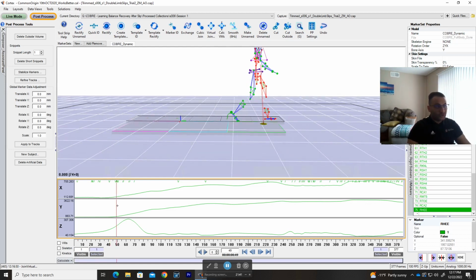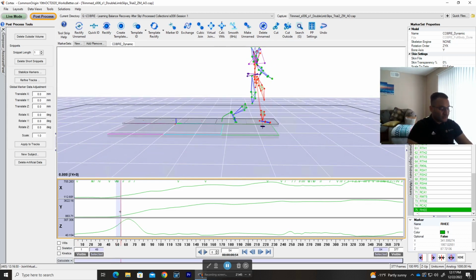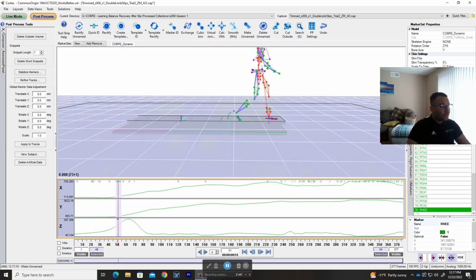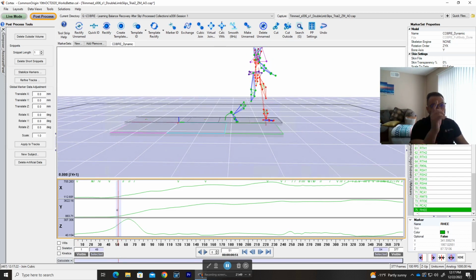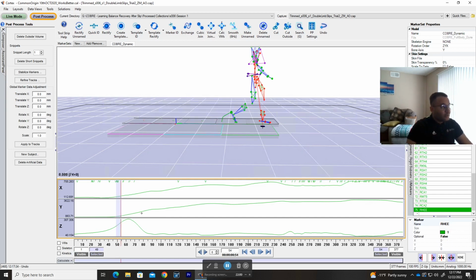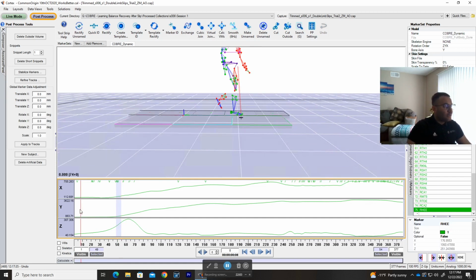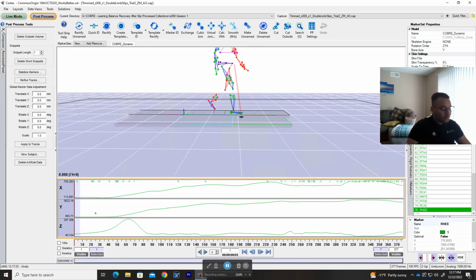The only other option is cubic joint. So for example, if I use this and then just rename it, I can do a cubic joint, which basically just sees the previous and the next behavior of that marker, and then reconstructs it. But if it's at the beginning, you can't really use this cubic joint. So if I remove it and I use cubic joint, you can't, because there's no previous data.